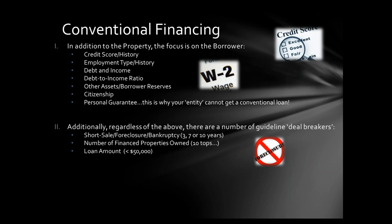The number of financed properties. So Marshall Reddick literally has thousands and thousands of investors building mega rental property portfolios, right? So getting to 10 rental properties is not a super difficult thing to do. I have more than 10. So no matter how good my credit is and how good my FICO score, my debt to income ratio, all of those items, I cannot qualify conventionally because I already have 10 financed properties. All right, so it immediately knocks me out of the realm for conventional financing, and I have to borrow privately or I have to simply pay cash.